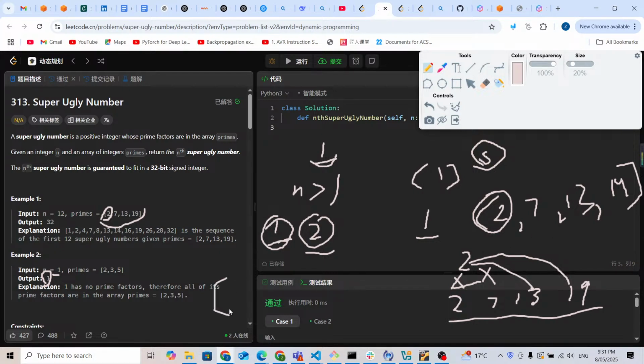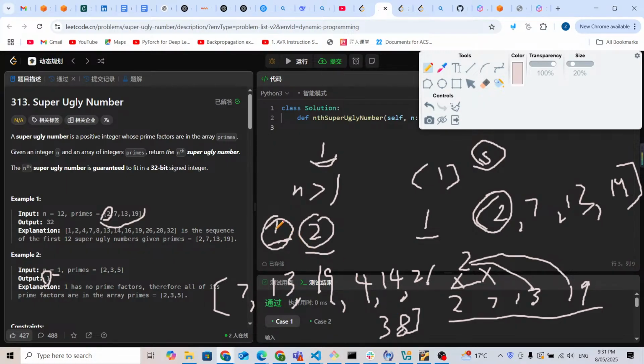If we pop out 2, what's left behind is 7, 13, 19, but at the same time we push the number 4, 2 times 7 which is 14, 26, and the next one, 38. We push all those numbers inside the heap.